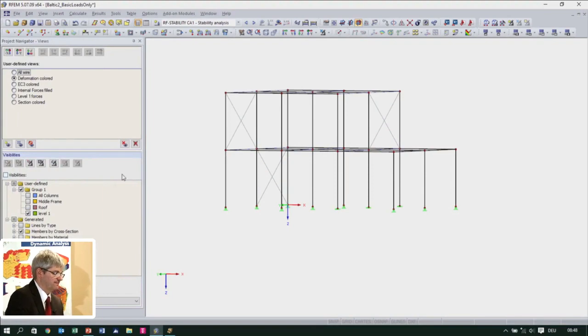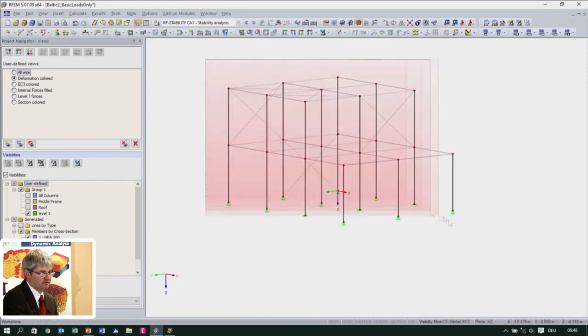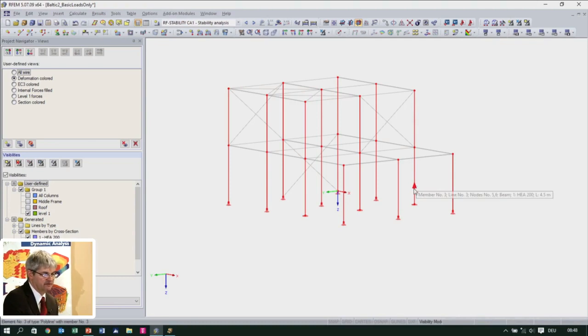How to do this? I can select all my columns with the views here. There's a generated view that is member by cross-section. I select all of them, and I make basically one set of members. That means those two columns here are going to be one unit as a set of members.